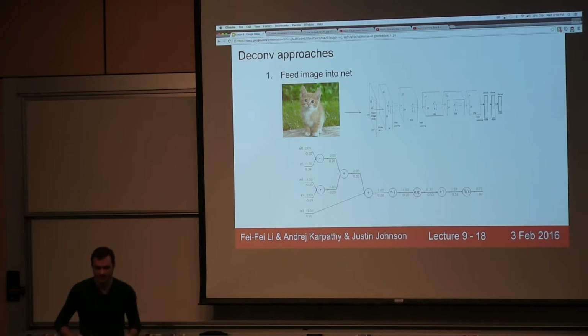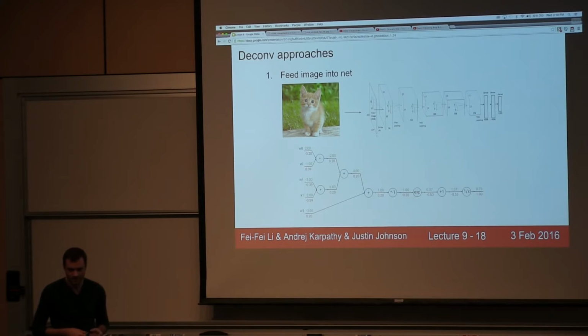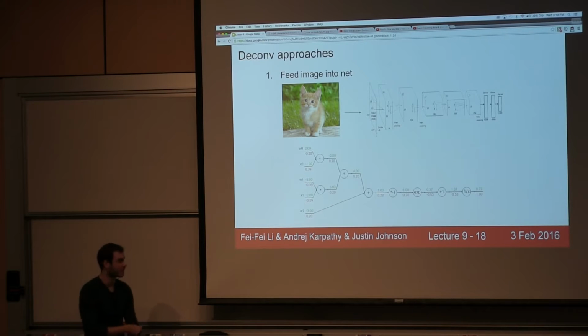Why don't we just use the numerical gradient to compute the gradient? Because it's just slower, right? We could use a numerical gradient to also compute the gradient with respect to any arbitrary part of the network, but you'd have to iterate over all the pixels one by one, and it would just be slow. So this way we can use the analytic gradient, right? We're just doing backpropagation and computing it right away using calculus.